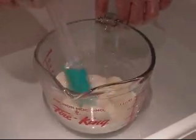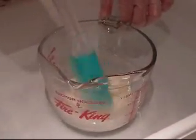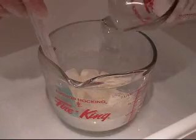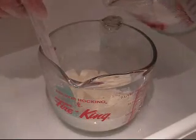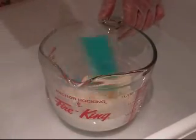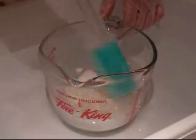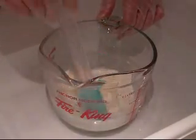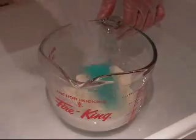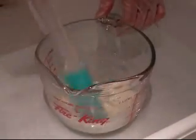Eventually the lye will start to melt the milk, and it will get dissolved. We'll add a little bit more. Usually when I do this, I'll put a bit of lye in here, mix it around, let it dissolve, then go and weigh my oils and do my other preparations while this is going on. But for the sake of the video, I decided to get everything else prepared ahead of time so I could just sit here and mix and stir and chat.